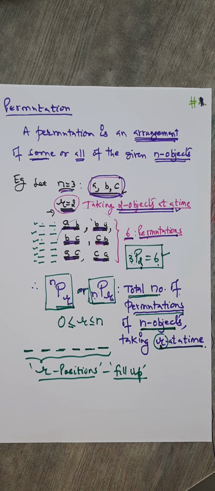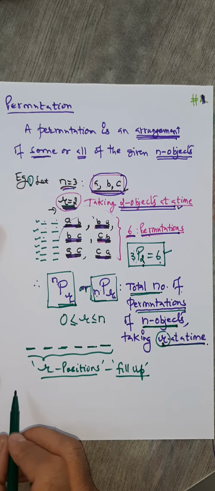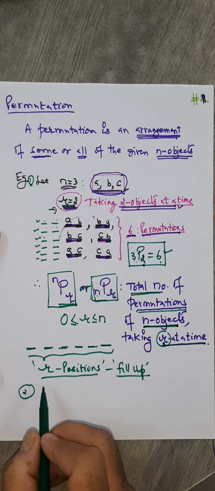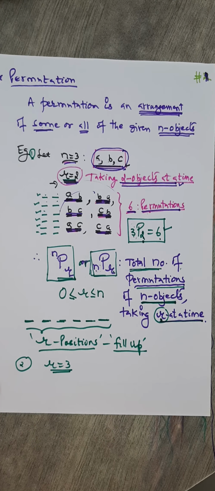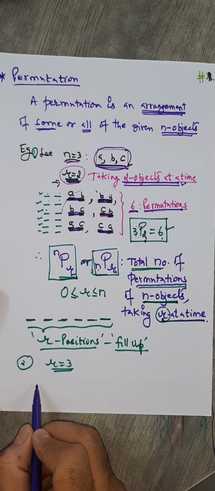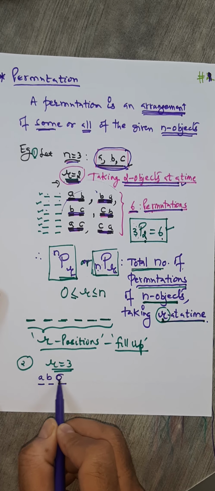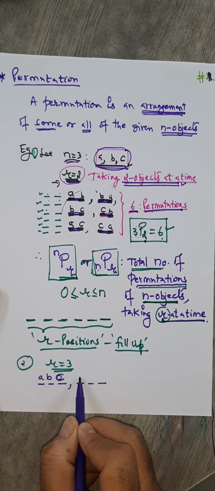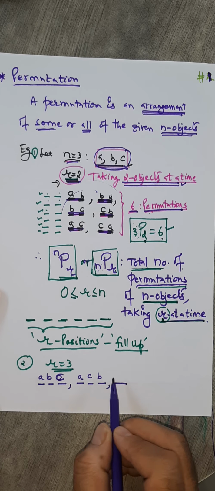Fine. Now in the first example only, यहाँ पे मैंने 2 at a time लिया था. Now I'm taking, for example, all 3 at a time. So here r equals 3. So how many positions can I have? 3 positions. मेरे पास 3 objects हैं, given भी 3 है, remember. Okay. So here, like this, 1 2 3. So first I can write ABC. एक arrangement हो गया. Then again I can write ACB. दूसरा arrangement हो गया. Without repetition I'm writing.